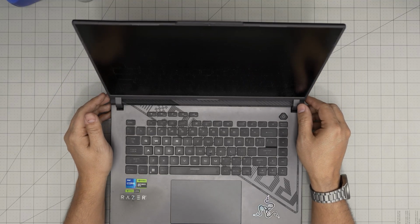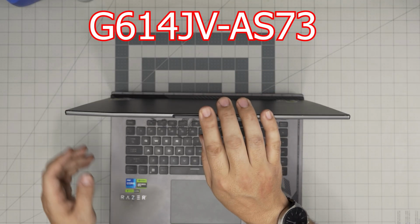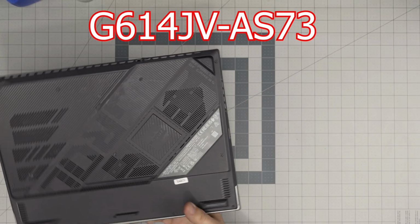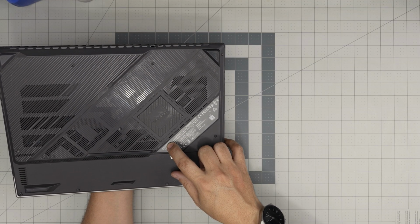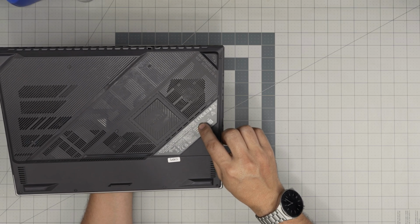This is the ASUS ROG Strix G16 gaming laptop. The exact model for this one is G614JV-AS73. That information can be found on the bottom. The sticker right in here says model G614J, but right over the serial number, they give you a complete exact model.